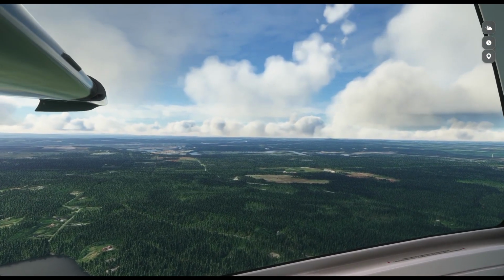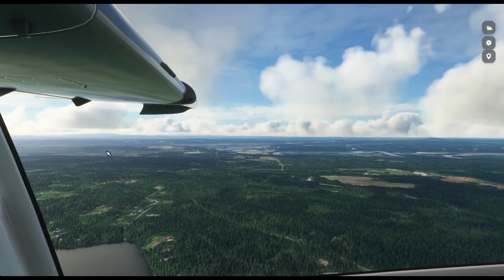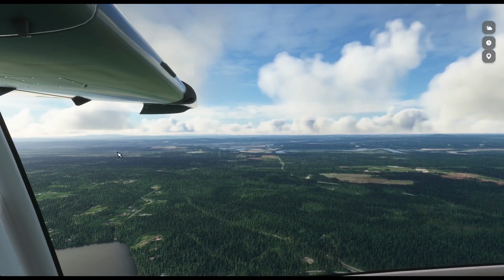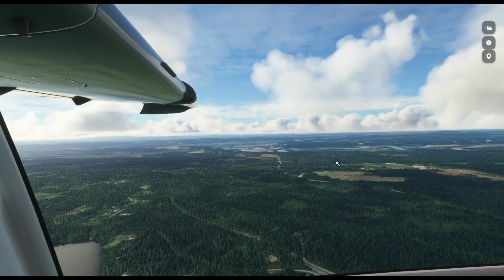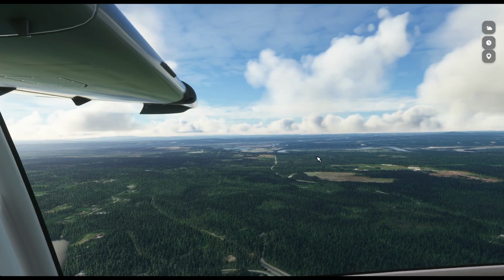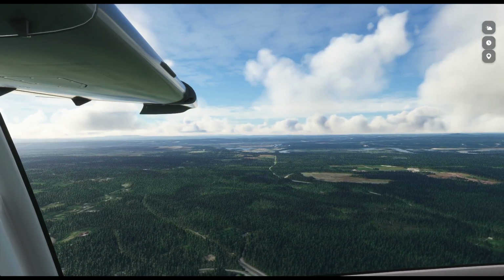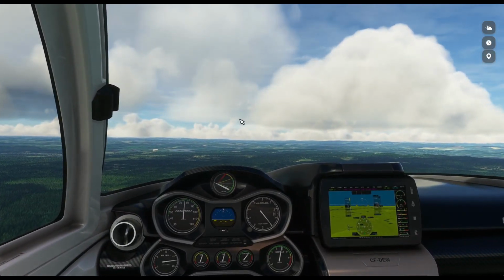So, the airport is right there. That's runway 15. There's part of the river there. And that is the Fraser River that has now worked its way from way up here and come back down.